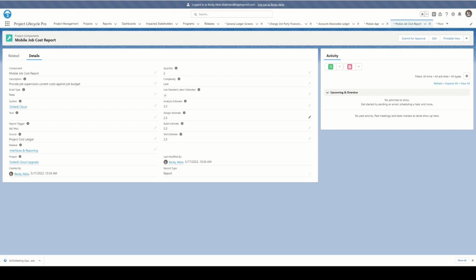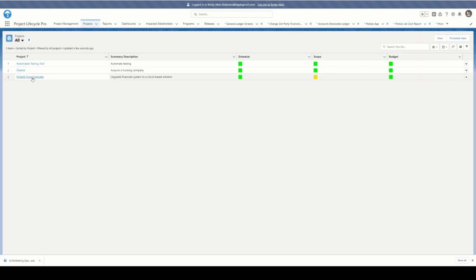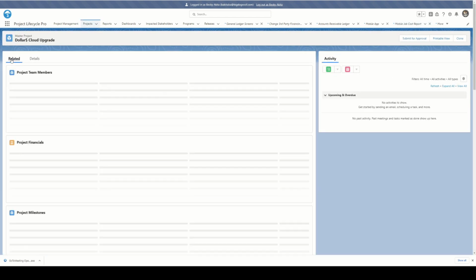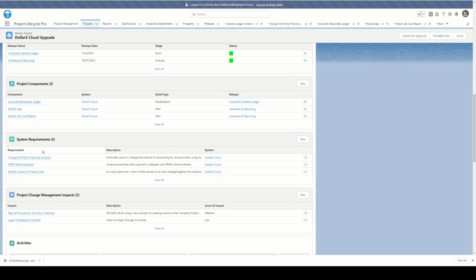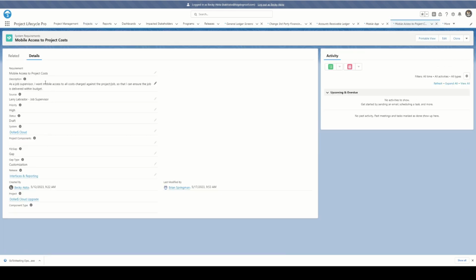That's probably a reasonable estimate. And so we're done. So now that Becky has these components defined with IT's help, she has some labor estimates against them and they're associated to releases. And also, now that the components are defined, go into the individual requirements and associate the requirements to the components.